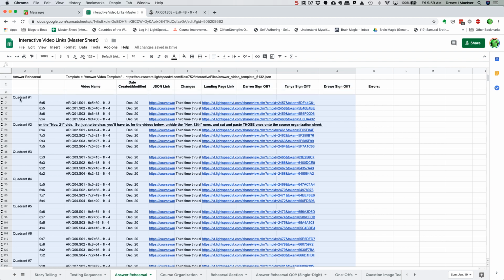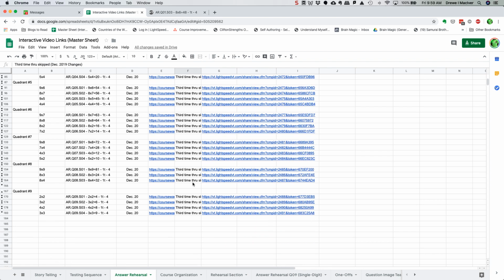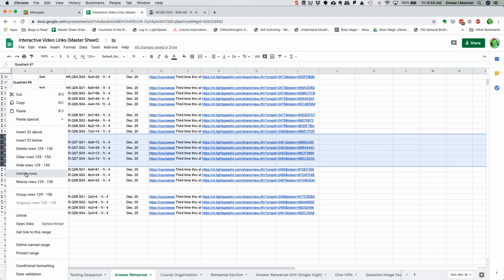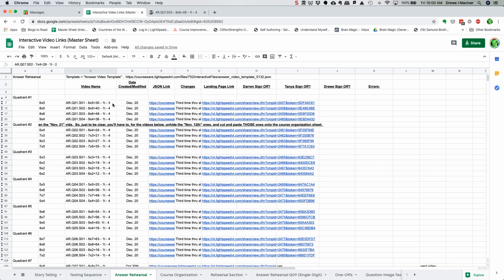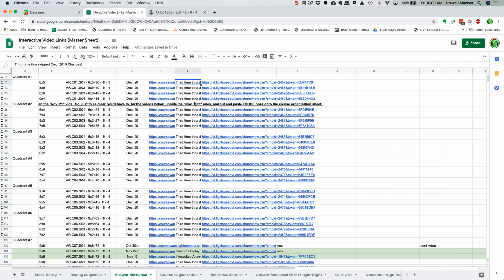Please go back and build from the version that has the interactive video hotspot, the interactive videos built in. And just to be clear here, you build from the dash 2 version, not the dash 3 version. Here, build from the, yeah, all the other examples are from dash 2. It's just the 6 times 5 has the dash 1. Not sure why that worked out the way it did, but that's the way it is.